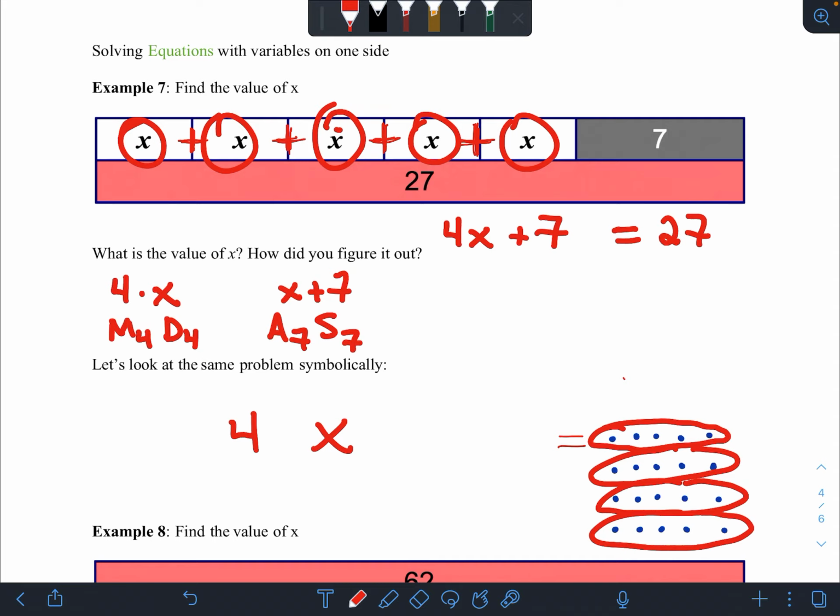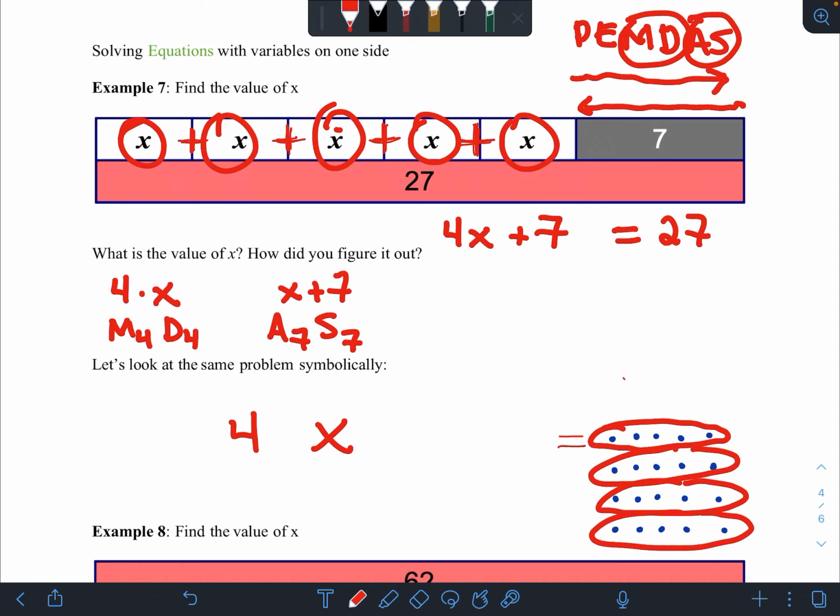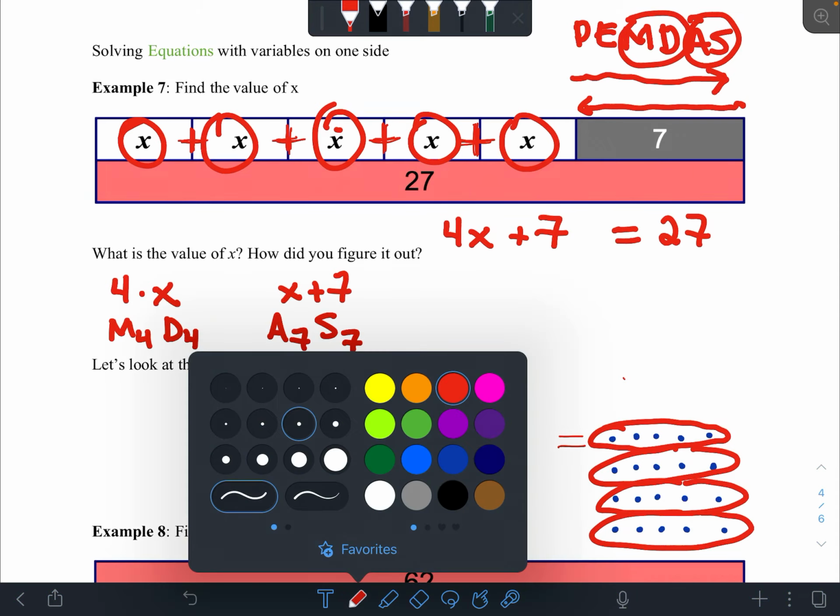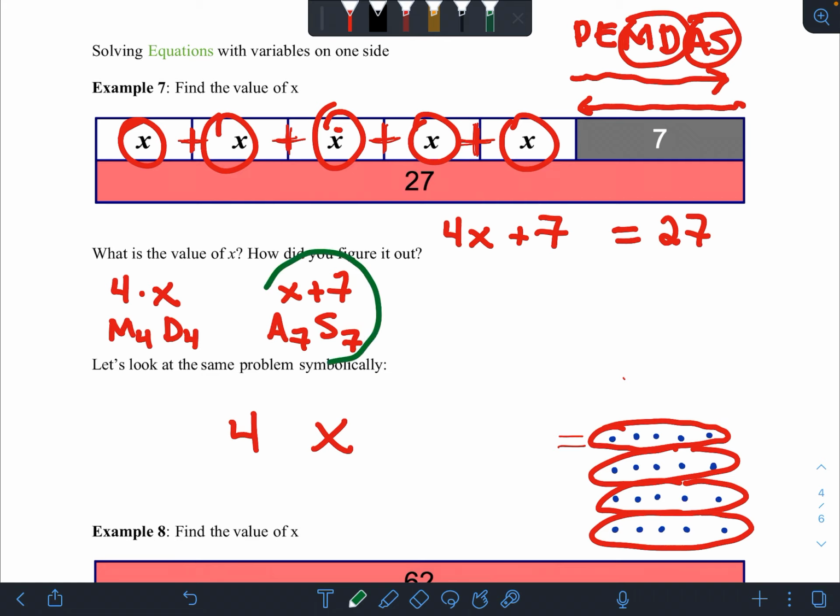When we have multiple steps, what do you do first? Well, remember PEMDAS? This is why it's so important that you guys remember those steps. When we were doing PEMDAS, we were going this way with our problems, right? Now we're going to go the other direction with our problems. We are going to start with adding and subtracting first, and then we're going to do multiplying and dividing. Let's watch what happens when we do this, okay? Start first with this. If we added 7, let's take away those 7, like when we cross off those 7 dots.